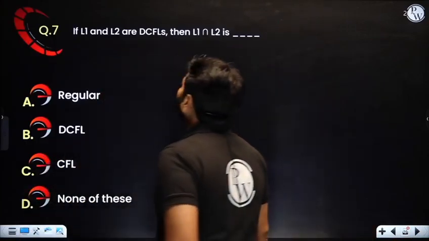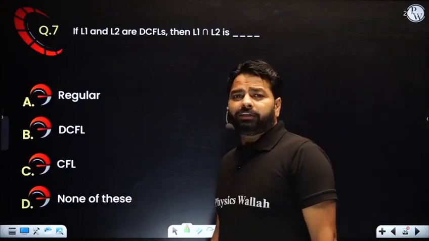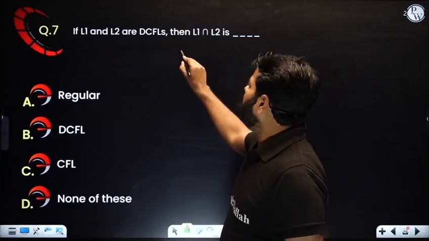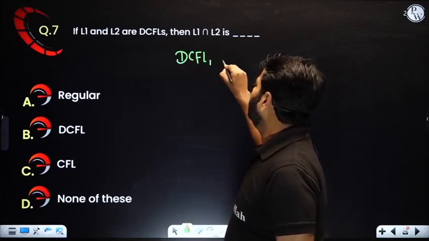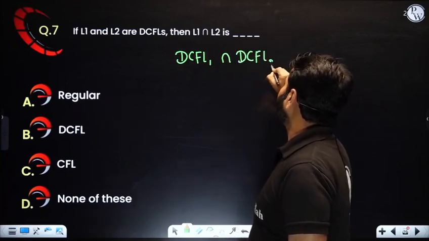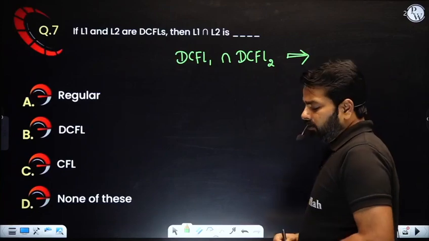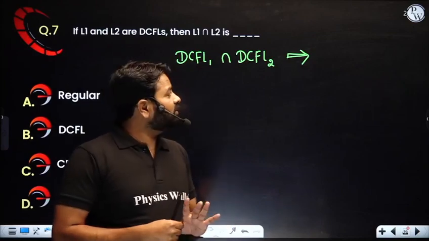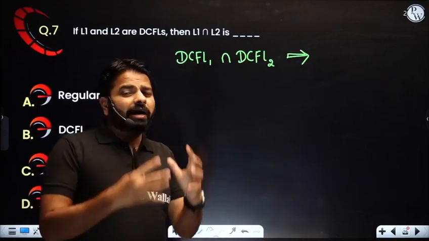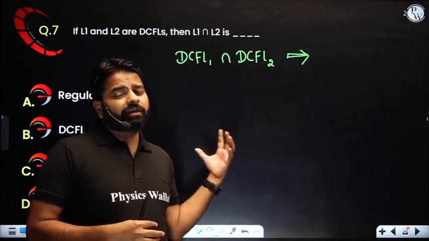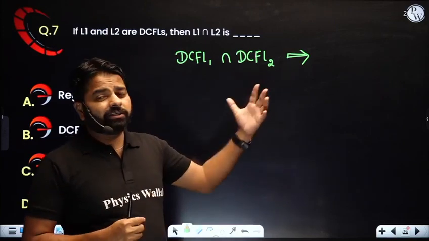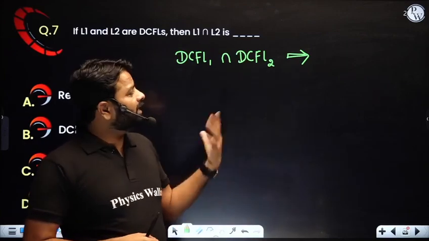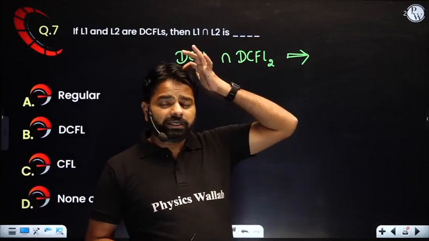Now we'll go for another closure property, which is intersection. What is DCFL intersection DCFL? DCFL1 intersection DCFL2. What happens? If you do not have a lot of examples in front of you, maybe you cannot come up with the right answer. You should know a lot of DCFLs, CFLs and non-CFLs, so that you know which example can help you conclude if you don't have an algorithm. If you don't have an algorithm, you can't prove it is always DCFL.